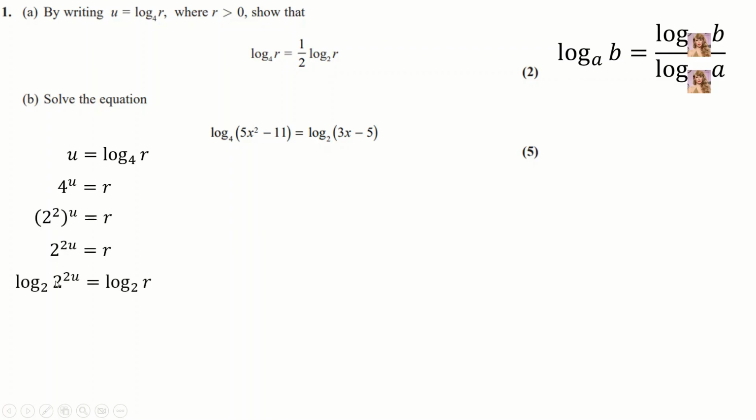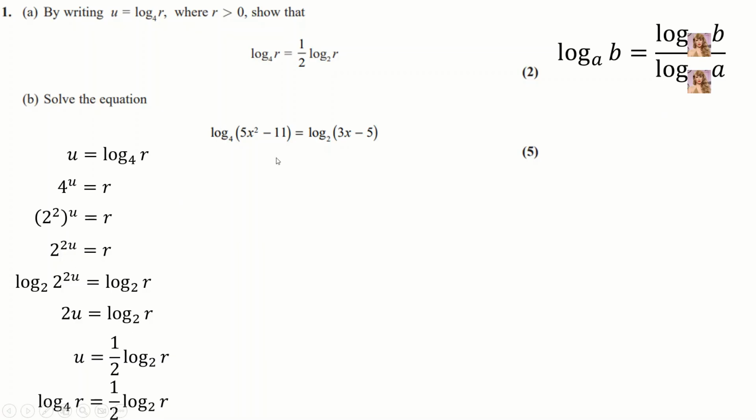You could take log to base 2 of both sides now. You can cancel this 2 with this 2, of course, log to base 2 of 2 to the power. Or, of course, you can think of this as going out to the front and then cancel log to base 2 of 2, because it's just 1. And then, of course, we can just divide by 2, and u is that thing that I originally said here. And we've got our answer. So, yeah, I thought that was the proper way of doing it. Essentially, I'm just proving change of base law by doing it that way, but whatever.